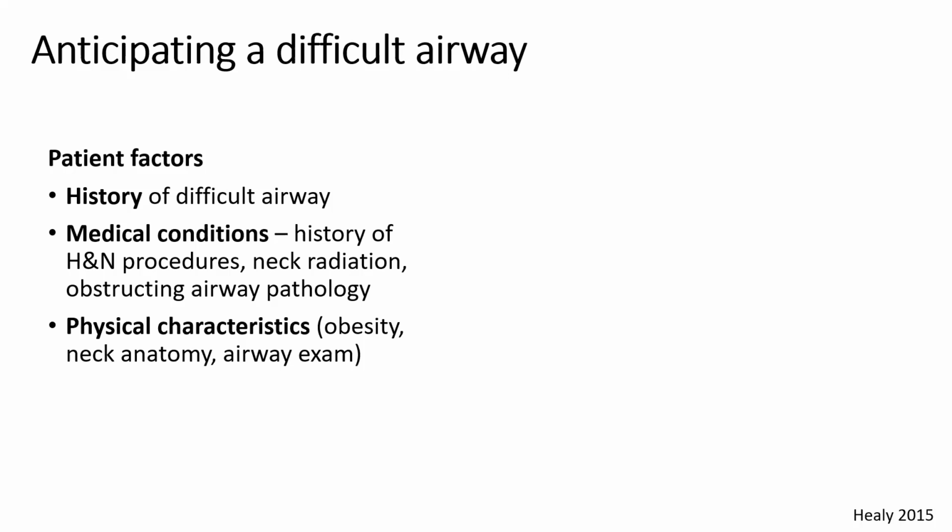Patients' physical characteristics, which we'll talk about in a second when I talk through our preoperative examination, but patients who are obese, who may have a thicker neck or otherwise limited changes in their neck anatomy. And then there are characteristics on the airway exam that I'll talk about. And a patient's ability to cooperate is another factor that becomes important when we start talking about options for managing their airway when they are awake. If they can't cooperate, it makes it difficult.